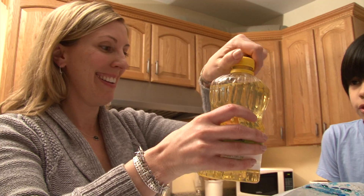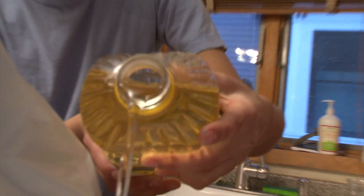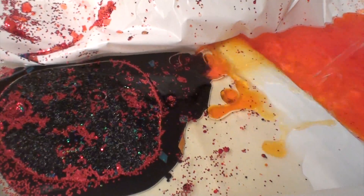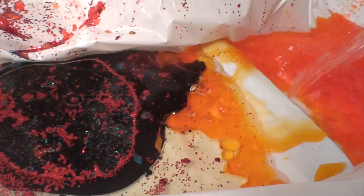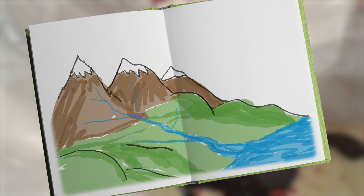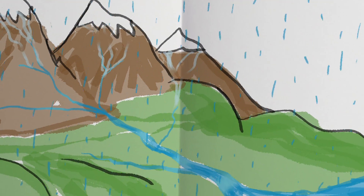Sometimes pollution has oil in it, so we put some oil on it. I like the oil because it doesn't mix with water. I think it is working exactly like a real watershed because all the rain is going down, making it fall down the mountain peaks and going into the ocean.